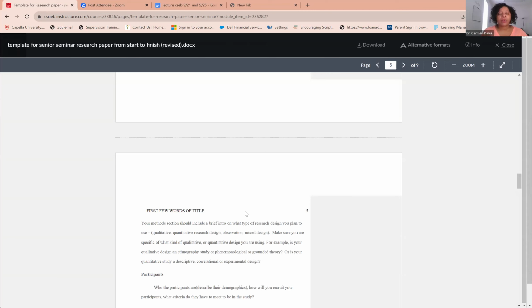So I really encourage you all, if you do the quantitative research design, to do something simple like descriptive statistics. I would encourage you to stay away from trying to prove causality, which would be more of an experimental design, because that takes a lot longer and you have to have a lot of skill. Whereas descriptive statistics could be as simple as doing a questionnaire and adding up how many people said this versus that, right? And then that's your results.